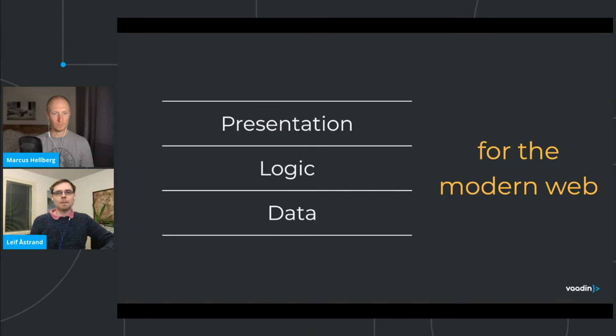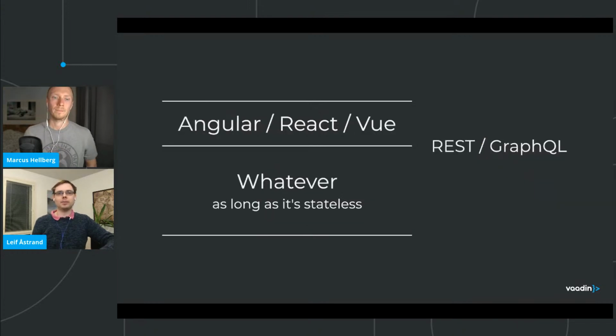So how does this apply to web applications? I would say for a modern web application, it typically looks like this. For the front end or UI part, you have Angular or React or Vue or something. I, by the way, put those in alphabetical order just not to get in flame wars. And then as the rest of the application, you just have whatever as long as it's stateless, basically. So communication between those is typically using REST or GraphQL or something like that.